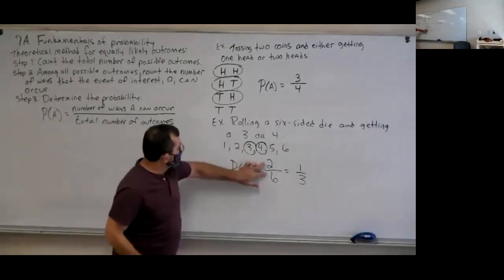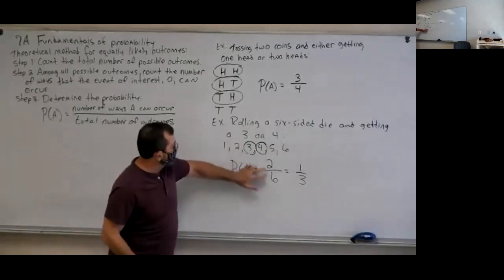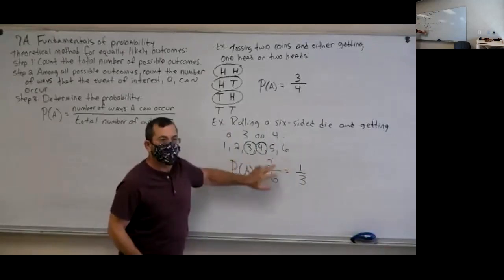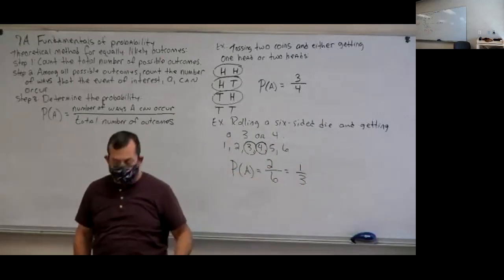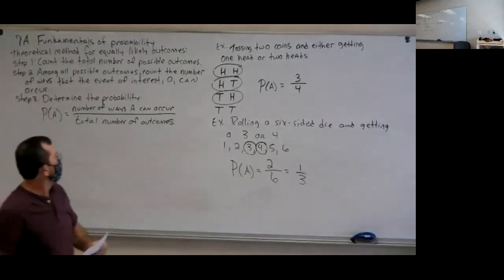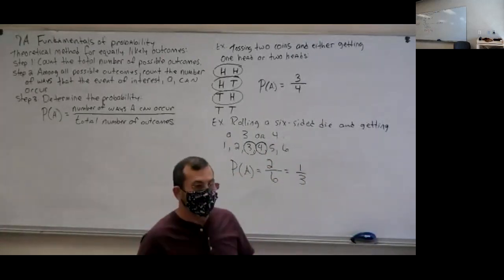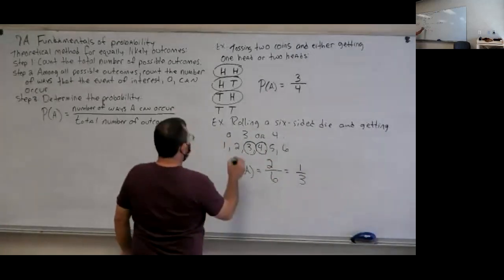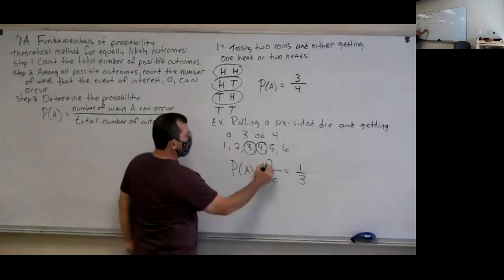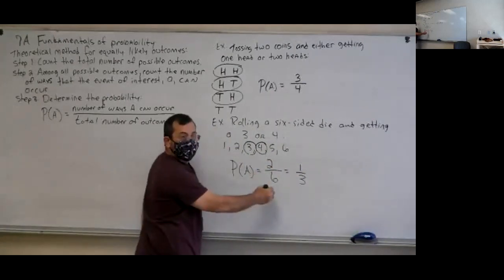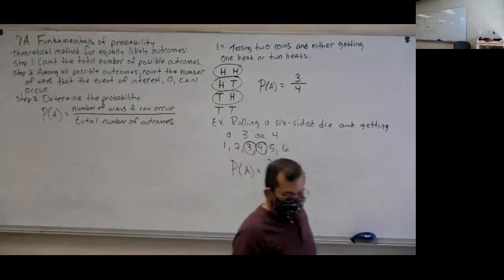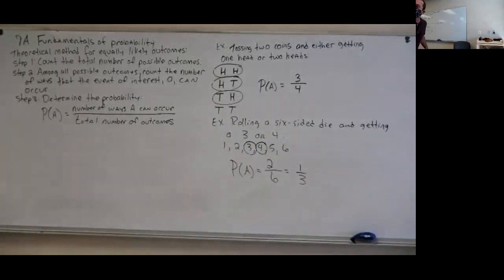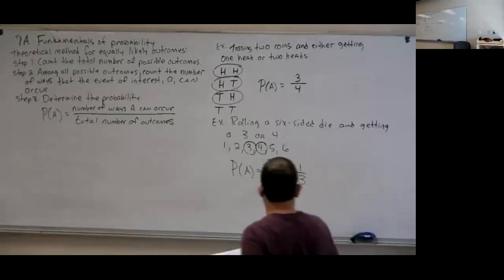So basically, to reduce it, both of these had a 2 in them, so they both divided out a 2, and 2 divided by 2 was 1, 6 divided by 2 was 3. Ours is a little bit different. It's like 2, 3, and 4. So we would do the same thing. If you had a 2, 3, and a 4, then your top number would be a 3/6, and then 3/6 would reduce to a 1.5. There you go.